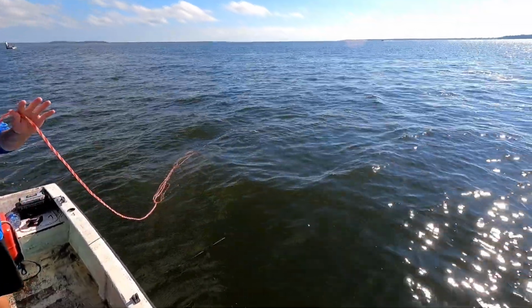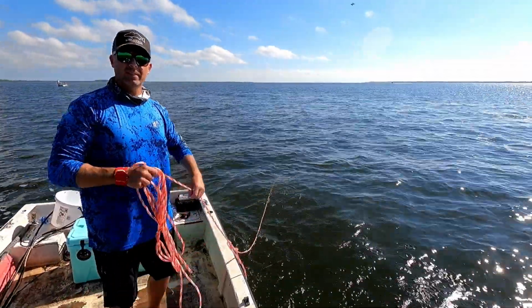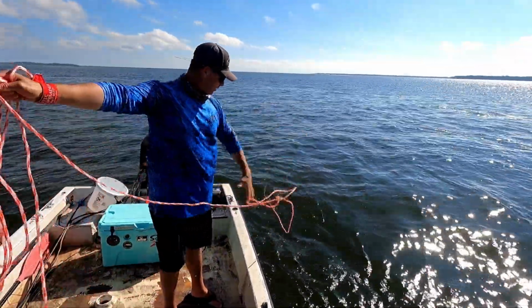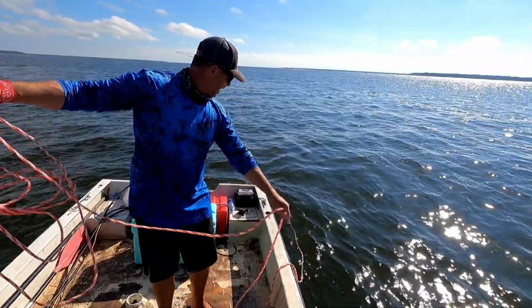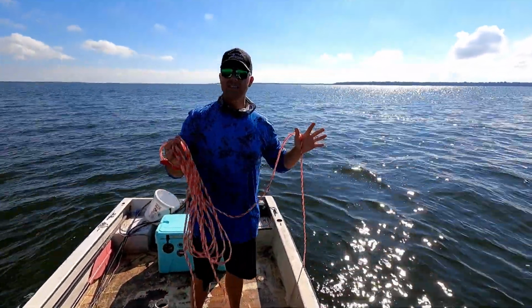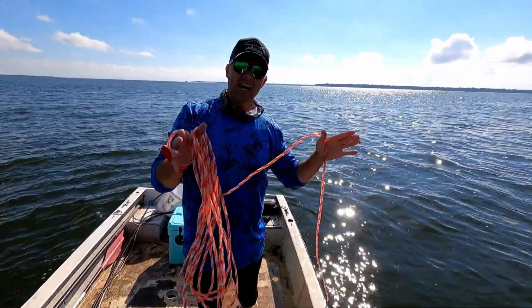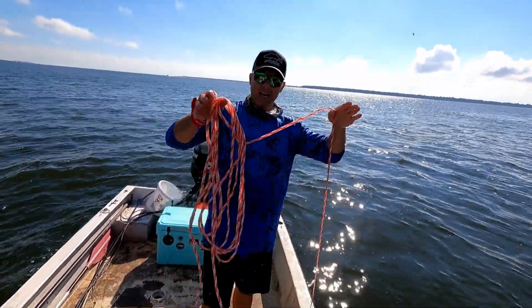It's a big, kind of heavy, bulky net. Sometimes it's a little bit cumbersome to throw because of the taping and all that, but she'll get down there to the bottom. Now, the best thing about these deep water cast nets is they're taped. So as this net is basically dropping, that taping on the side is acting like a wing. So it's keeping it spread out as it drops.